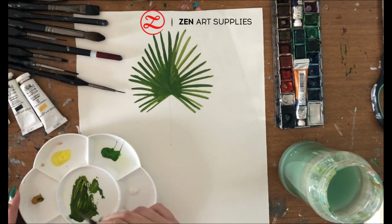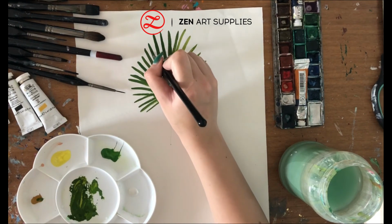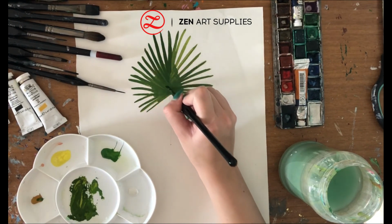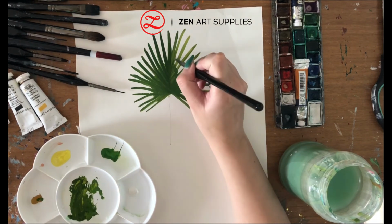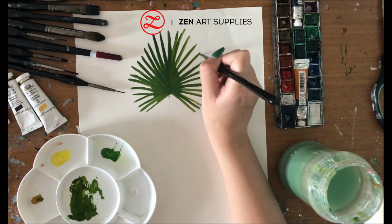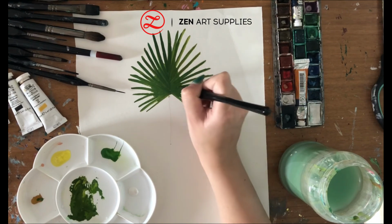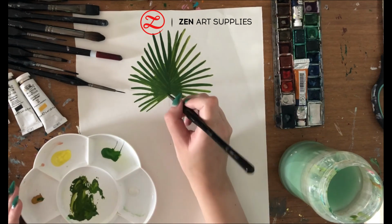I am mixing some black with my green, and I have switched to number 1 angled brush, and I am just drawing some straight darker lines. Drawing straight lines might take a bit of practice, but you shouldn't worry, just be confident and determined, and if you are unsure, your lines most likely will be wavy.